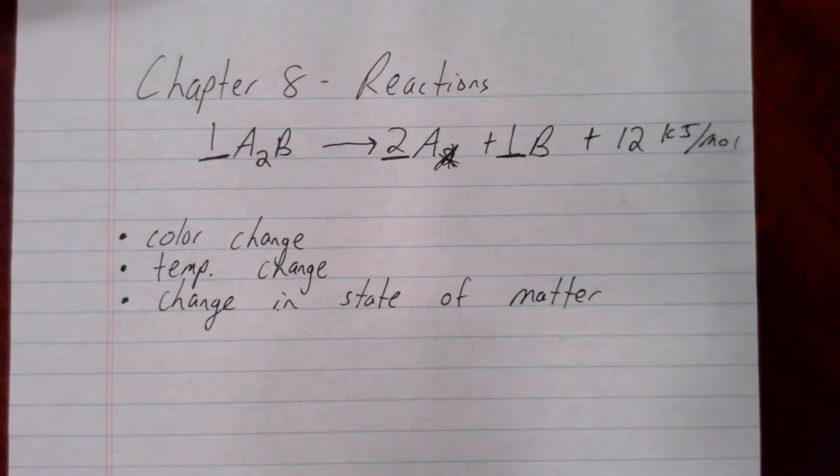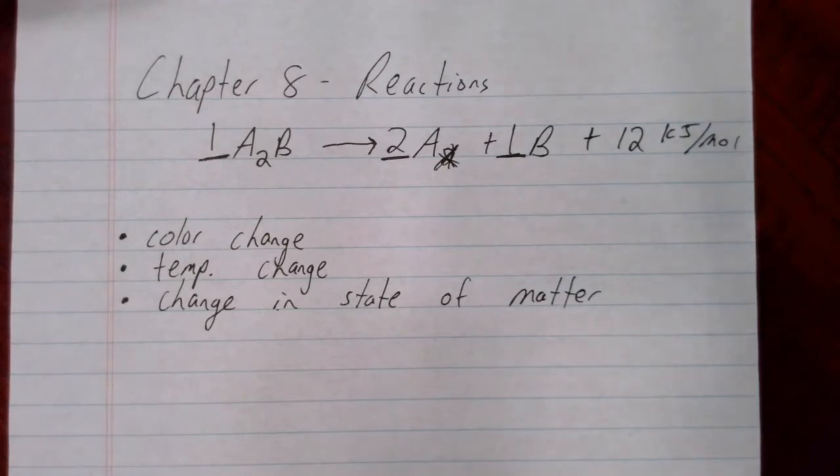What I mean by change in state of matter is you mix two liquids together and they start bubbling. If you see bubbling, that means a gas was formed. Or if you mix two liquids together and a solid suddenly forms. So use a little common sense with this definition and don't assume just because something evaporates or melts that you saw an actual chemical change there or a chemical reaction.